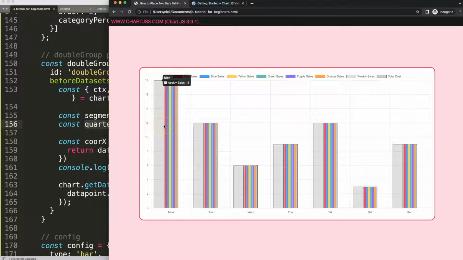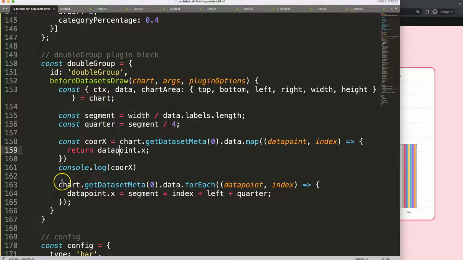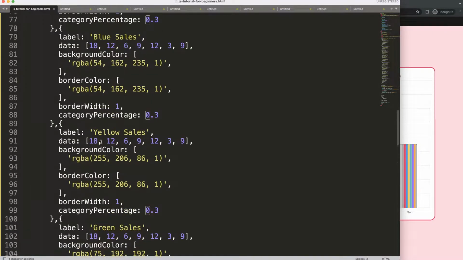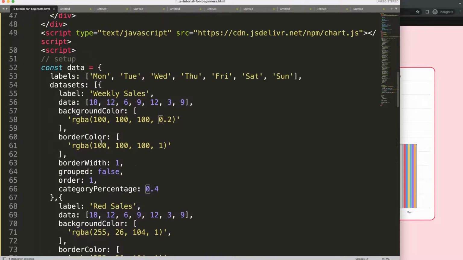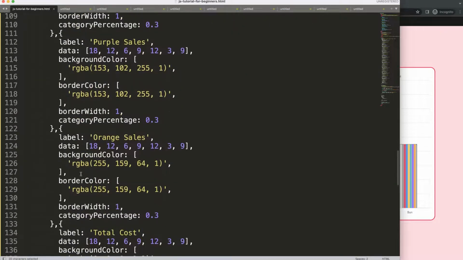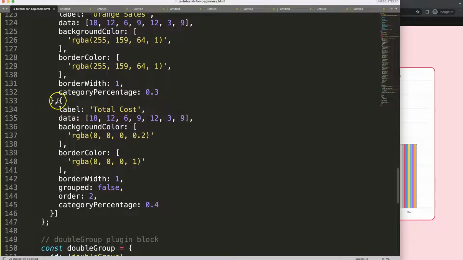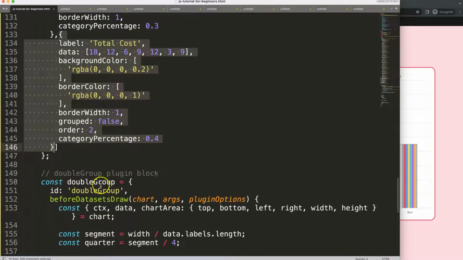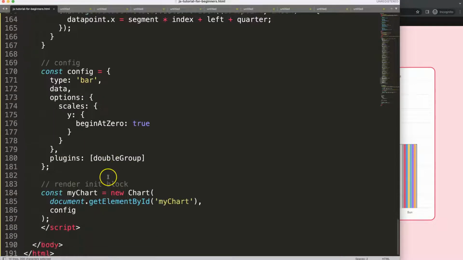Now, next I want to move the other overarching bar. So how do I do this? Because this is index number 0. So let's go up here. Remember, this is index 0. Where are we? Index 0 is the total sales or the overarching bar, and then the final one is index number 7, because we have 8 data sets here, and an array starts with 0, so index number 7 is that specific value.